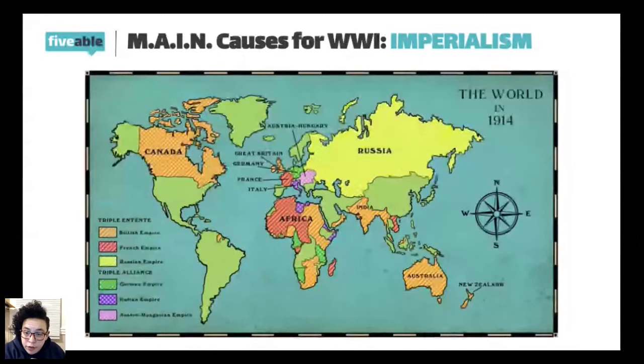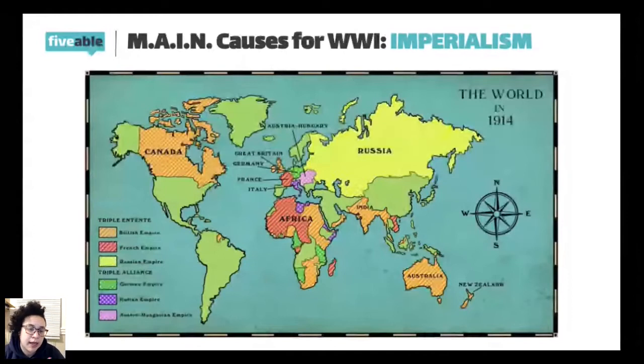Okay, and then a last cause was nationalism, right? So you've got nationalism that is really increasing in the 19th century, and for a lot of reasons. I mean, you have things like German unification, Italian unification, which you don't need to know super in depth for AP World. If you're in AP Euro, yes, those are much more detailed.